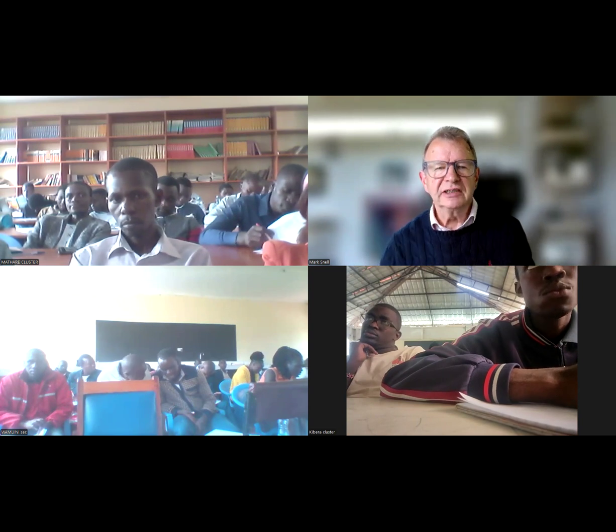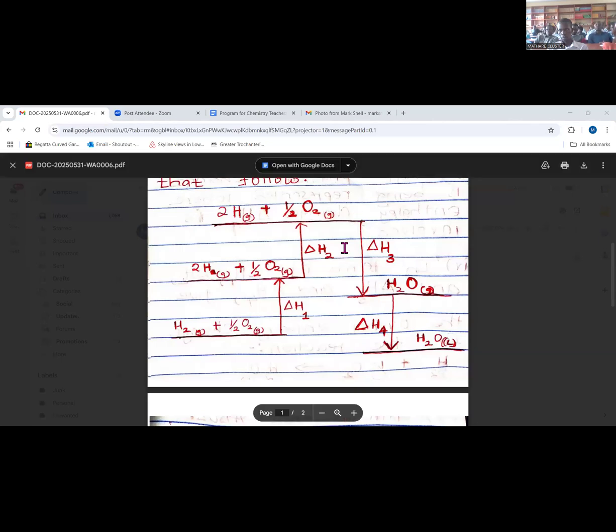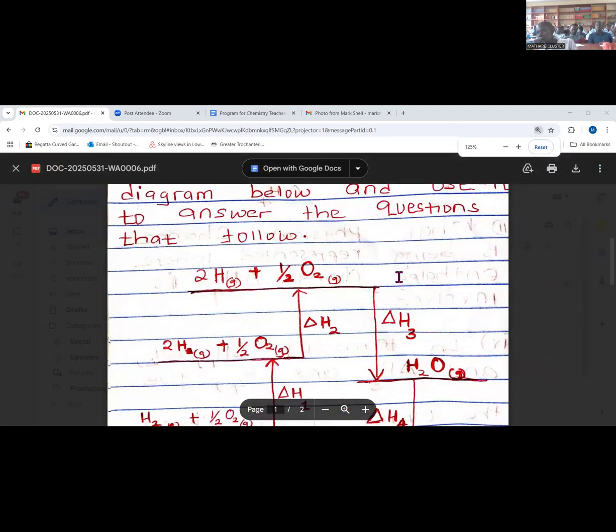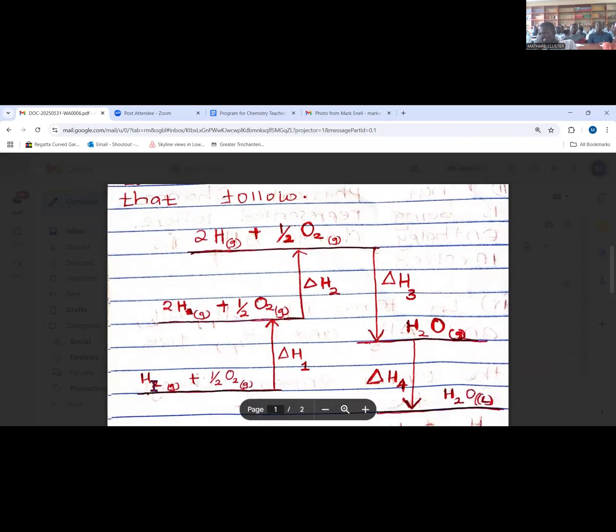This is a question. This is an energetics question. Here we are. It was this. This is hydrogen. I'll try and make it a little bit bigger. If you look at this, come on, move. Oh, there we are. If you look at this, this is hydrogen molecules and oxygen molecules reacting. The hydrogen has its bonds broken first, then the oxygen is atomized too, and then it makes water as a gas, and then water as a liquid.